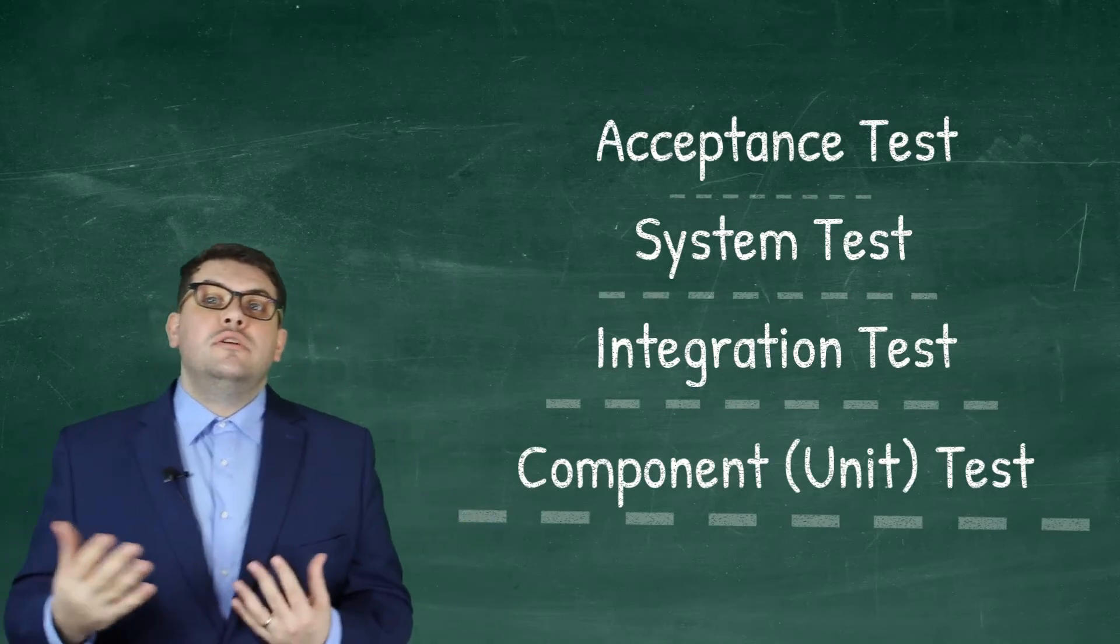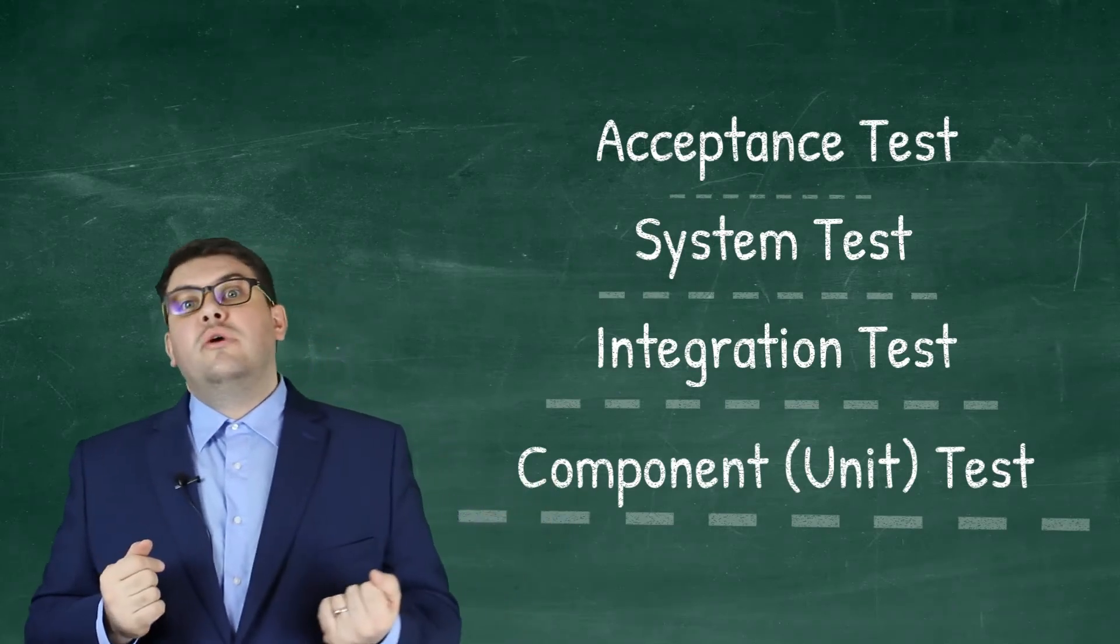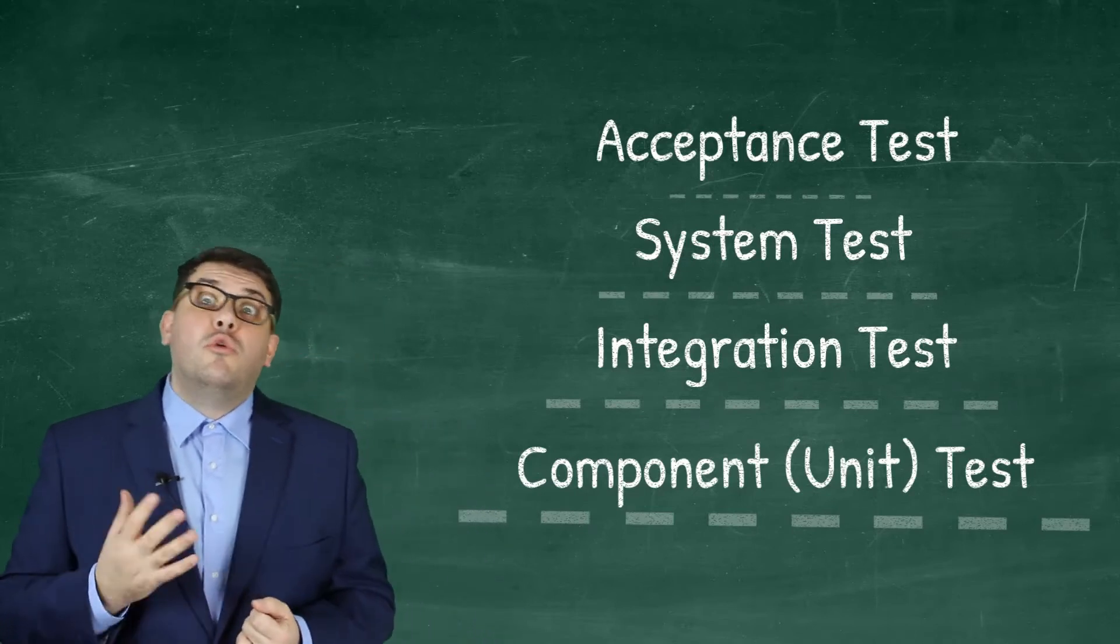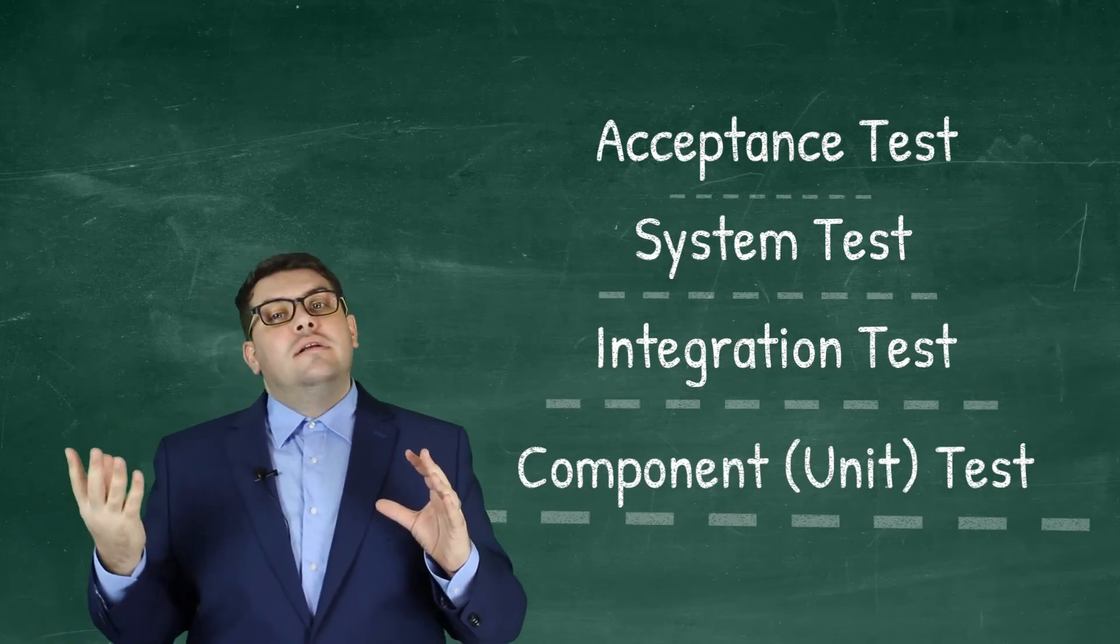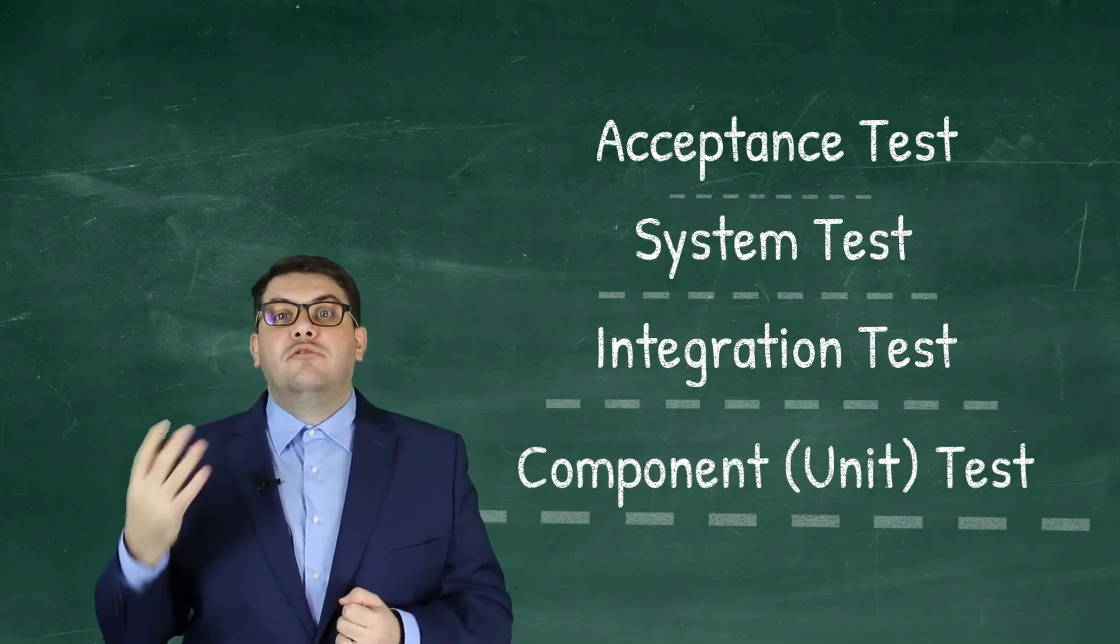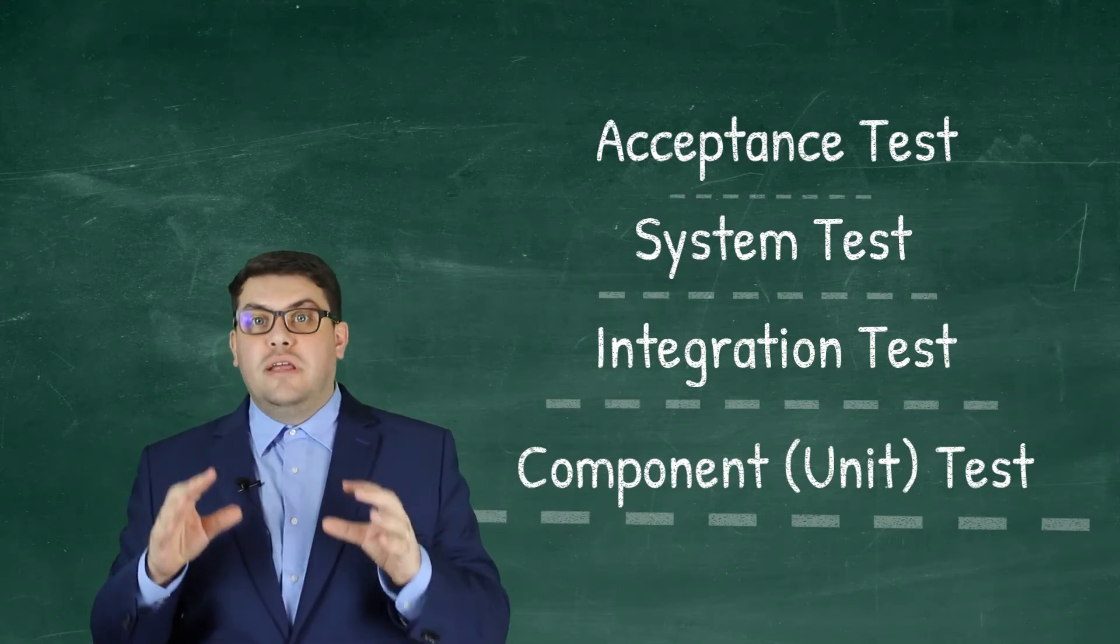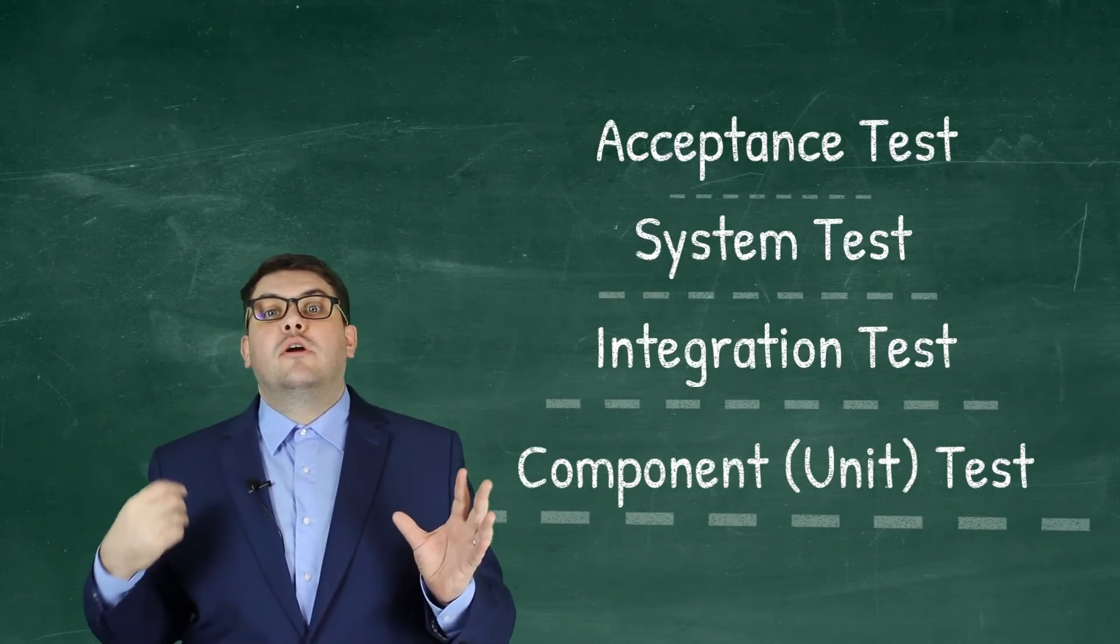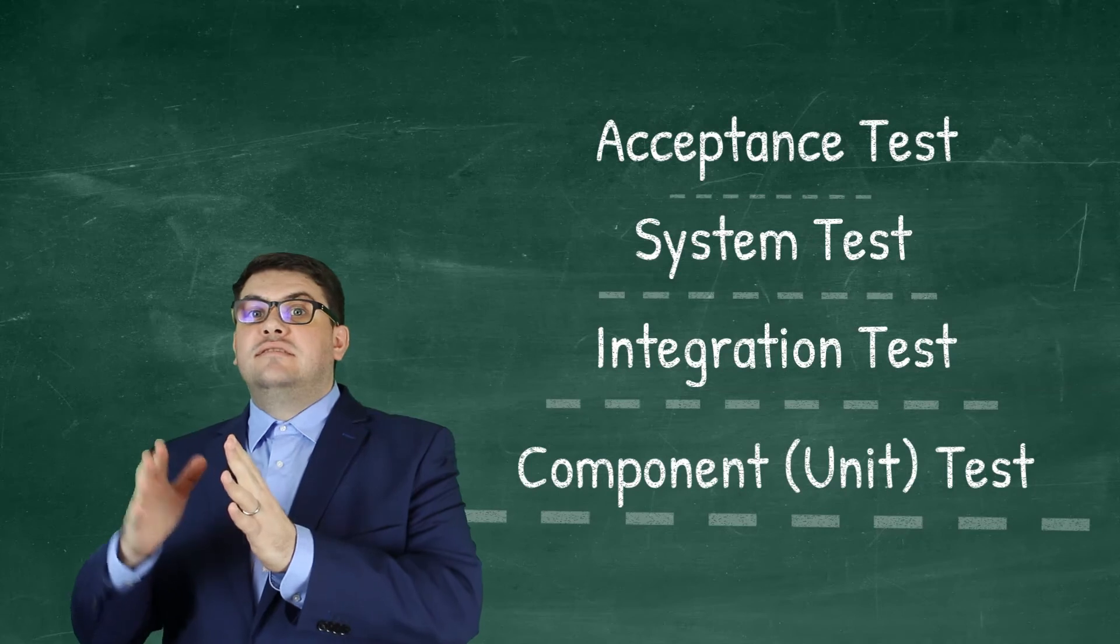Now in order to give you a better idea about what I'm talking about, let's go to an example. I'm thinking now about a project where I was involved in around four or five years ago when we had to technically upgrade the integration layer between 15 countries and different information systems. Our core focus was on the middleware. We planned it in five waves and for each wave we were looking at each of the test levels: component, integration, system and acceptance.